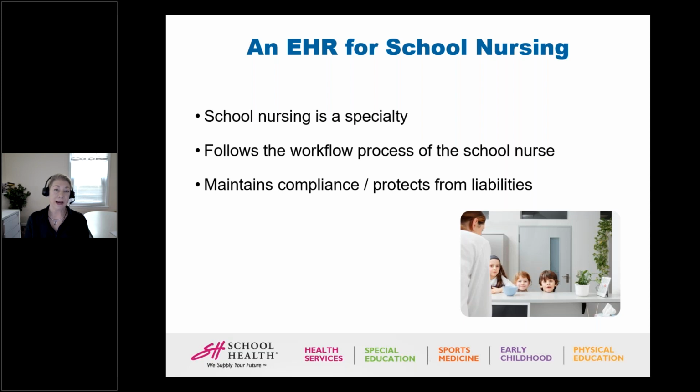So in closing, I'd like to recap that unlike the health module in Assist, designed by programmers focused on the world of education, an EHR designed by nurses makes the software user-friendly and enables the nurse to chart efficiently. Different from Assist, used for grading, teachers, and principals, the EHR is focused on the world of school nursing. Nurses need a comprehensive EHR that follows you so that you can spend less time documenting and more time providing health care. We realize that you're working in professional isolation and it has a host of challenges. A poor documentation system should not be one of those challenges.